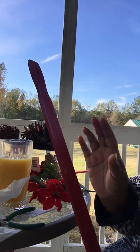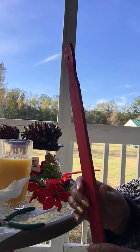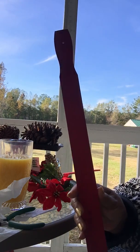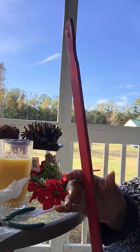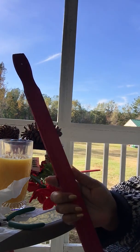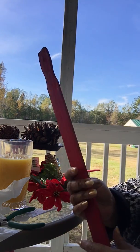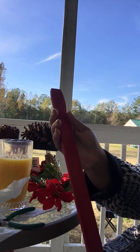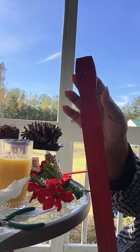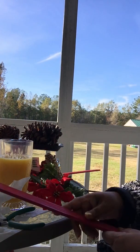If you'd like to keep painting it, what you need to do is spray it, let it dry. I flipped it over, spray it, let it dry. Flipped it over, spray it, let it dry. I put 2 coats on each side. But you can put 4 coats, and it probably will cover the name and everything on the paint stick. My husband took a drill and the bit and just put a hole in the top for me so I could put a hanger there.